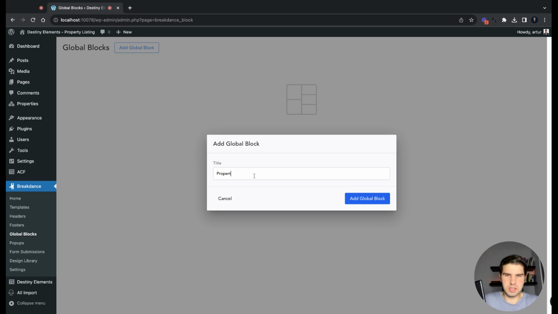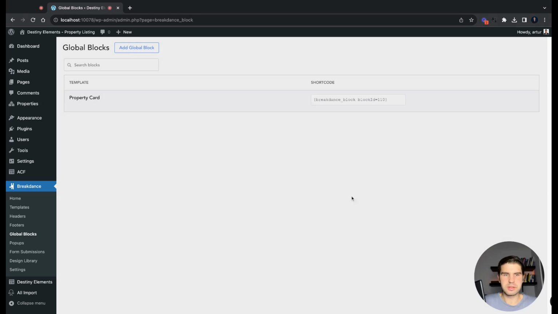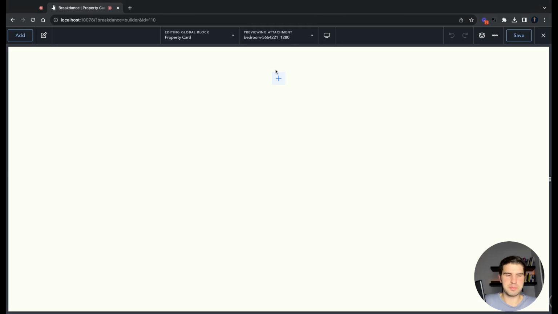We'll call this the property card, add a global block, and then we go edit in Breakdance. At a later stage, we are going to be using this global block inside a post loop builder. So we can create our custom cards on how they look, and then it's just going to be as easy as adding that global block to the post loop.